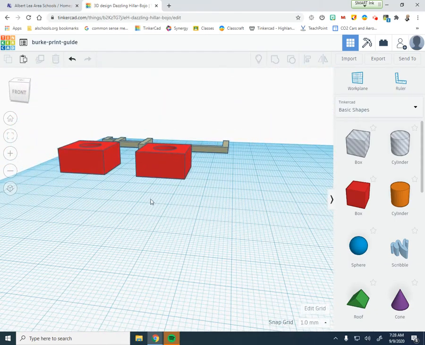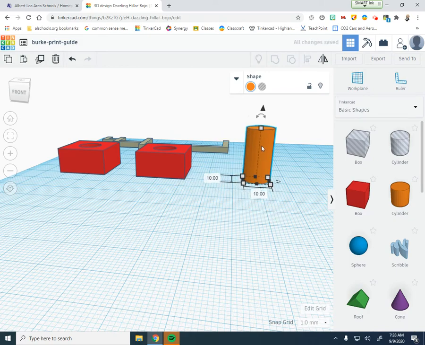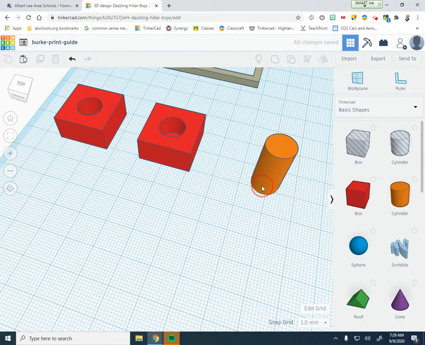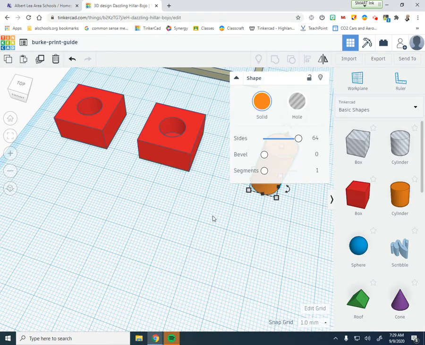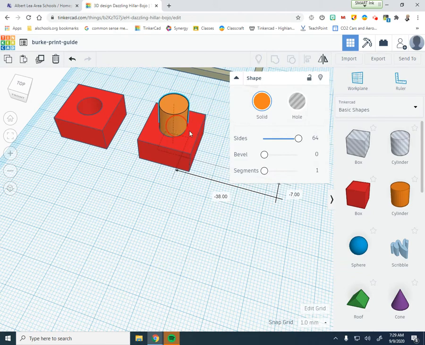Now what we're going to do is we need to make something. We're making a toy for a child or something that is going to fit in there. So we want to make sure that it's a snug fit, but we don't want it to be too good of a fit. So if we made our circle, now our opening is 10 millimeters. So if we made our circle 10 millimeters and we were smart enough to remember that we needed to make it 64 segments, if we were to move over here, when this printed, even though it looks like it fits perfectly, it would not fit into the hole when we get done.